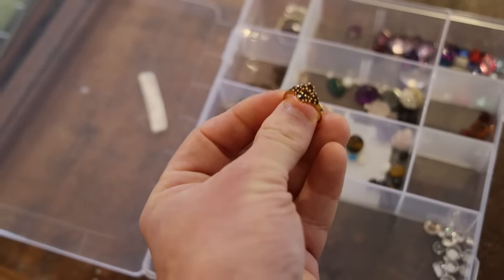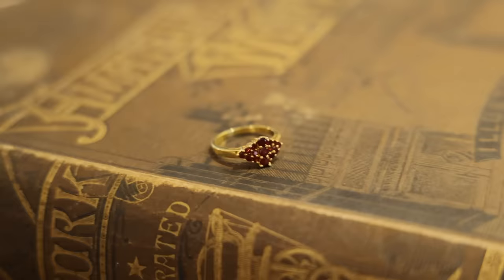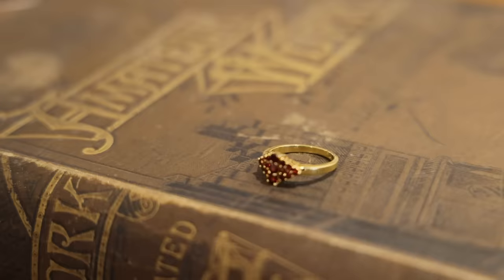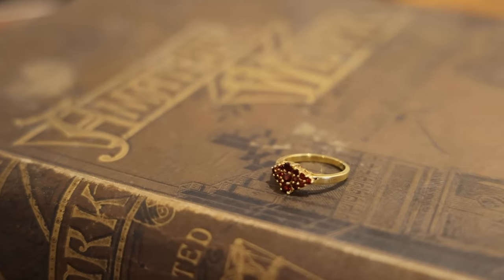What I'm thinking is that I take this ring apart. It looks like gold. What it however is, I think, real garnets. So I'm going to rip a stone out of this. I'm going to make a custom tiny little silver cup into which to set the stone. It's a setting, isn't it? That's what it's called. I'm going to go with an easier setting where you put the stone in a cup and then fold the edges around it.